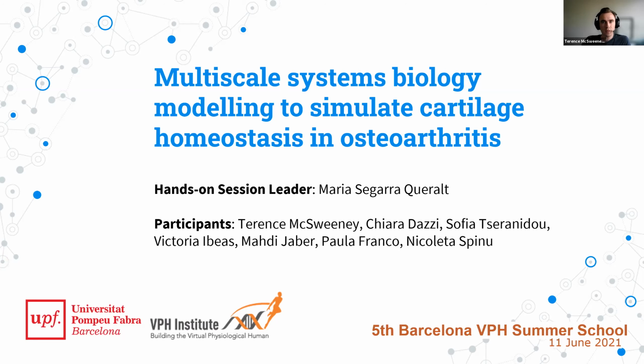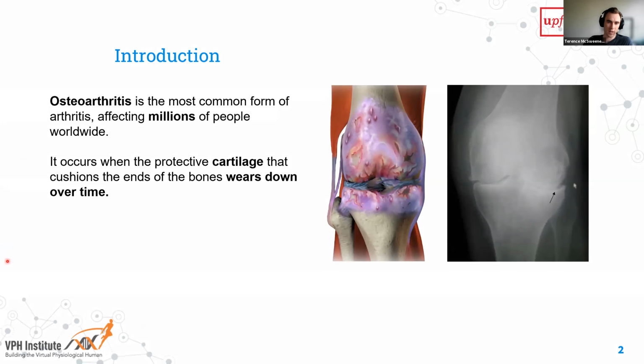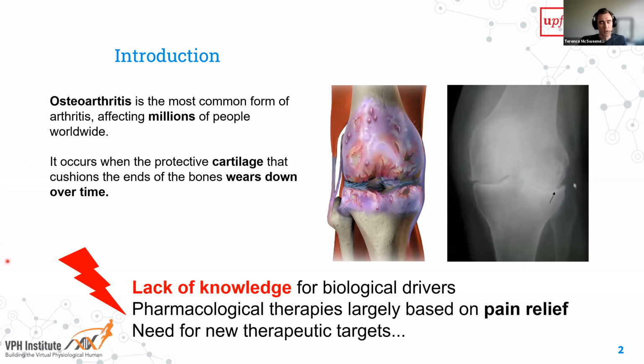I learned a lot. So just briefly, I'll mention osteoarthritis. We're in this workshop interested in essentially the metabolism of the cartilage, that tissue that degenerates in osteoarthritis, and obviously it's a very severe condition and affects millions of people worldwide. Of course, there are multiple psychosocial, environmental, and biomechanical factors that contribute to osteoarthritis, such as knee osteoarthritis. But in this workshop, we focused on the biological factors that drive the pathogenesis, and this is something that there's still a lack of understanding on.